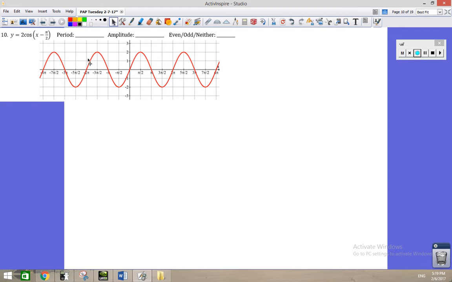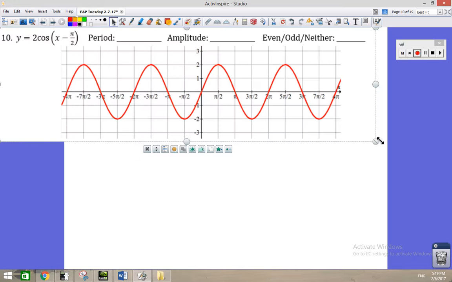Let's make this big so we can see it. Here there's a cosine, but there's been a shift. If I start here at the origin, then I go up, then come down, and then go like that. Here's one cycle of this, and later on we'll recognize that sine and cosine are just a horizontal shift apart from each other. Many people would look at this and say, well, this is the sine curve, it's going through the origin. But in reality, the original graph was cosine, but it did have a shift to the right, pi over 2 units.